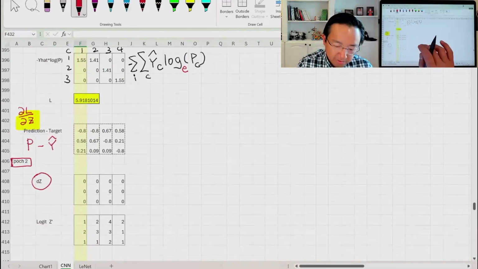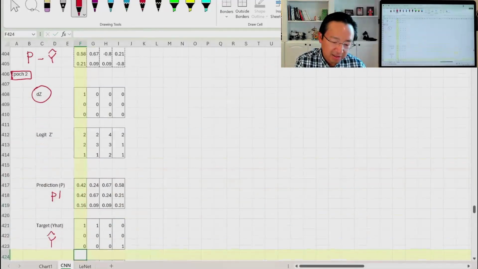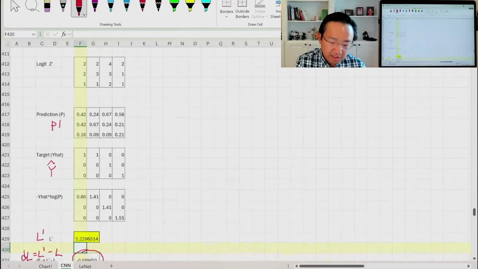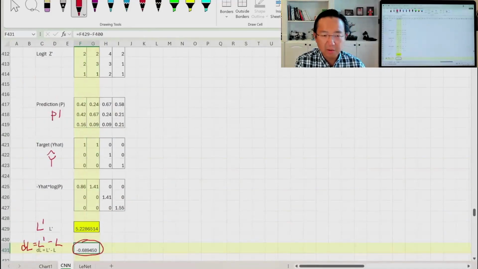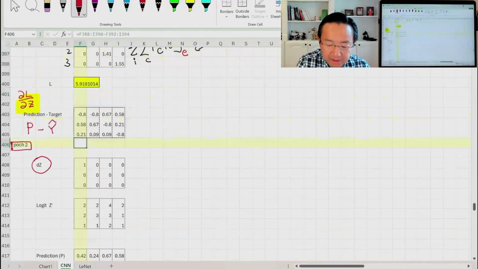So going back down here, if it goes up by 1, we're likely to go down by 0.8, but that's usually not going to be the case. Let's say it goes up by 1, then back down here, it's actually 0.68. Why is that the case? It's because the step is a bit too big.